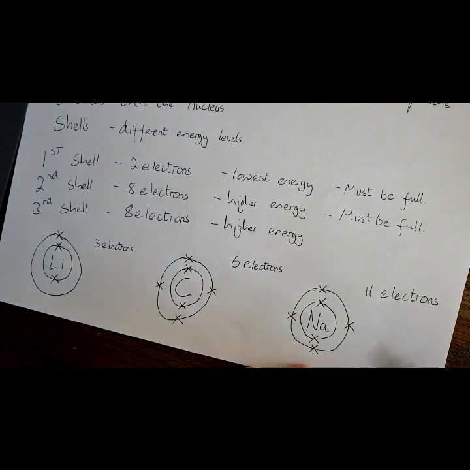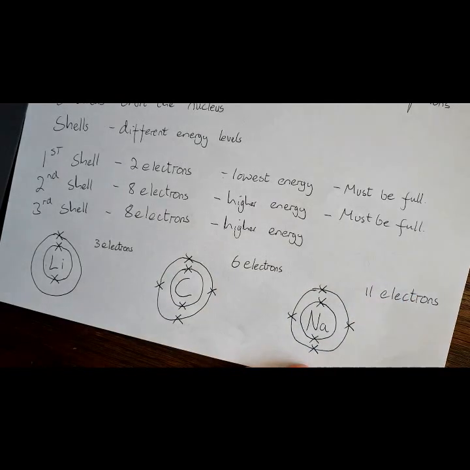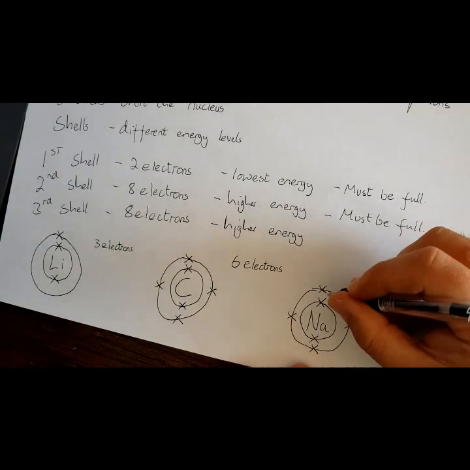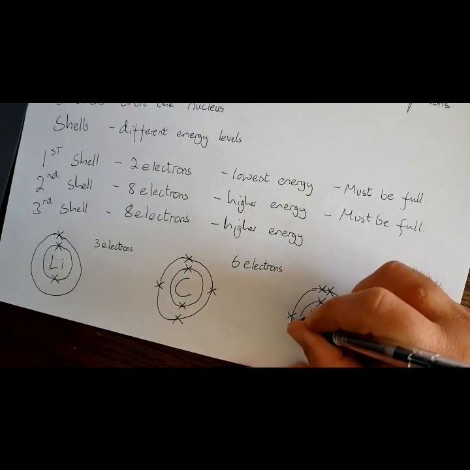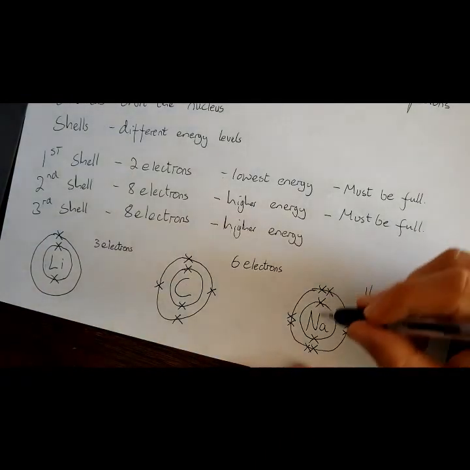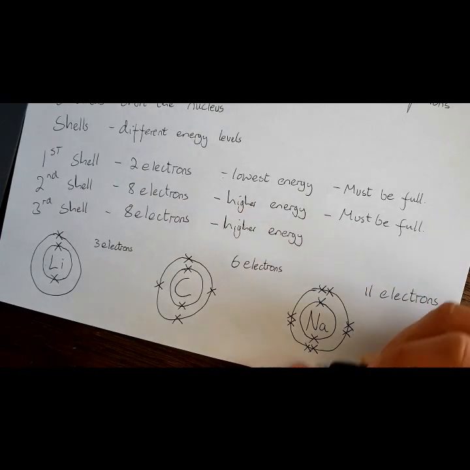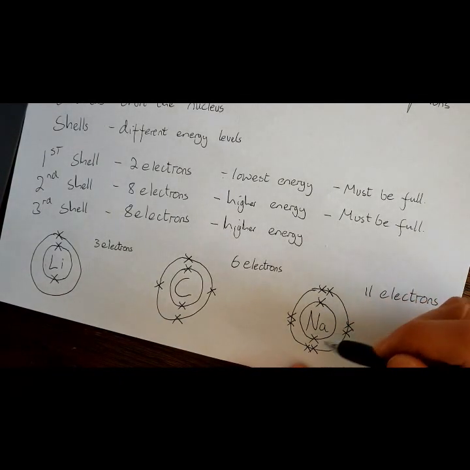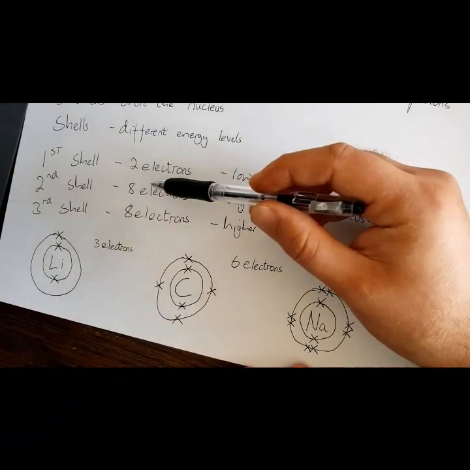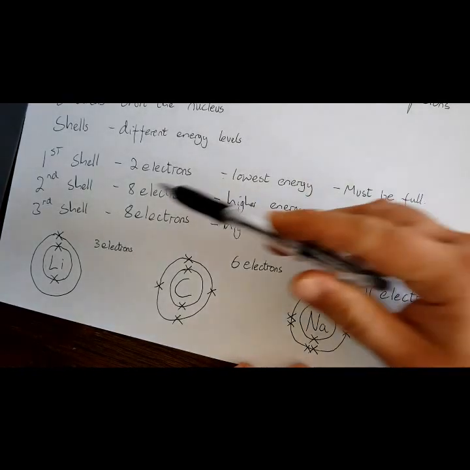I'm just going to count them up to check how far I'm up to so far. 1, 2, 3, 4, 5, 6. I've only done 6. I've got 5 more to go. Do 1 there, 1 there, 1 there, and 1 there. I'm going to count them up again. I've got 1, 2 in my first shell. And now 3, 4, 5, 6, 7, 8, 9, 10, or 8 in the next shell, which gives me 10 in total. I've got 2 and 8, which is done. I check back. I've got 8 electrons in my second shell. I filled it up. I can now move on to my third shell.